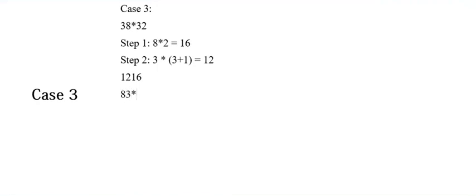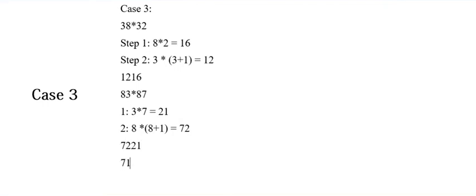Let's say we have to multiply 83 by 87. Now step number 1, what do we do? As usual, we will multiply the unit digits. So what are the unit digits here? 3 into 7. 3 into 7 is how much? 21. Now step number 2, what do we do? We will take the tens place digit, add 1 to it and multiply the increased number by the original number. That means this will be 8 into (8 plus 1). So 8 into 9. 8 9s are 72. That means the answer will be 7221.